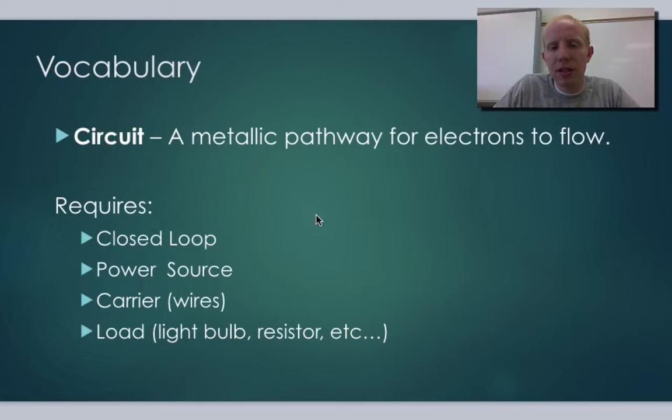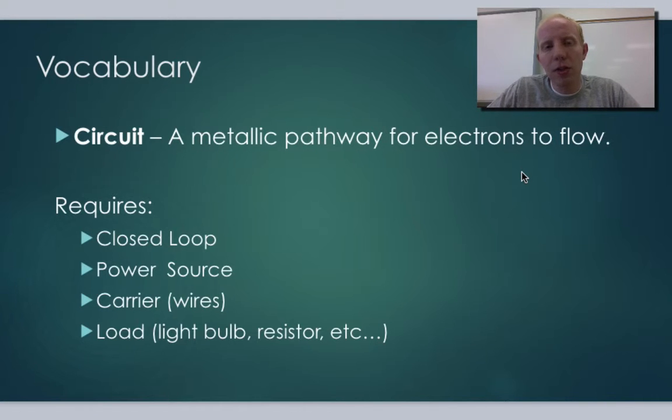And so if we look at the definition of a circuit, it's basically just a metallic pathway for electrons to flow. We basically set up wires and things like that so we can direct electricity where we want it to go. And you already know all the great things we've been able to make with circuits: computers, tablets, phones, any type of electronic device really has a circuit built into it. We use that electricity in a useful way that runs programs, and that's why they're so useful. But it all started with the invention of a circuit, being able to direct the electricity the way we want it to.